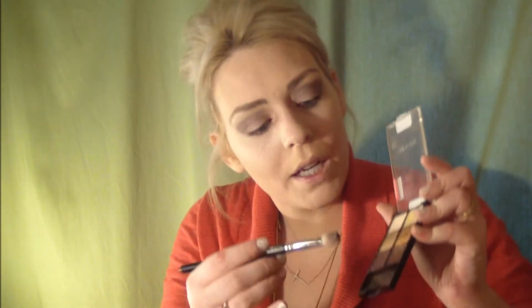of a plummy undertone. I'm taking the Vanity palette and I'm mixing the dark brown and this kind of satiny color, just mixing that back and forth, tap off any excess, and putting that in the crease or my made crease. I go above my crease because otherwise you can't see the eyeshadow that I put in there. Sometimes I like to take my brush and kind of just wing it out a little bit. I like create this little curve, and I don't know what it does, but I like it.